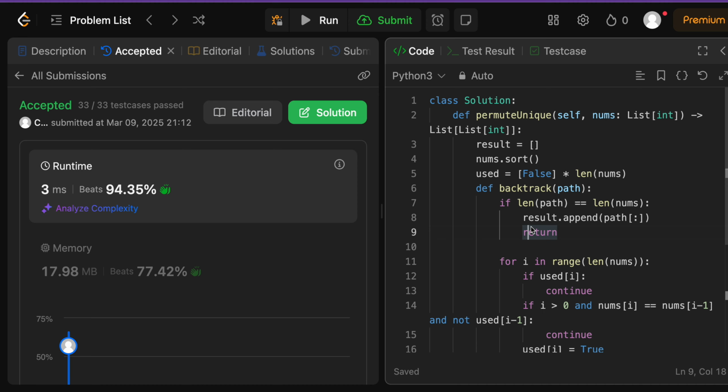Why? Because we're storing all those unique permutations in the result list, and we also have big O of n linear space for the recursion depth, and we also have the used array, which is another extra data structure that takes auxiliary memory. And so the overall fully simplified runtime complexity would be big O of n factorial times n, and the memory or space complexity fully simplified would be big O of n factorial.